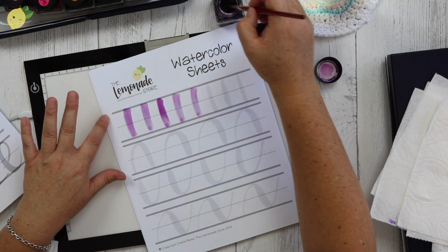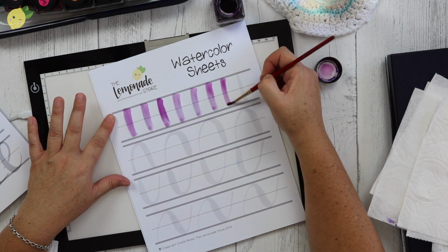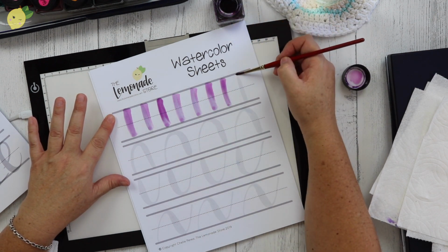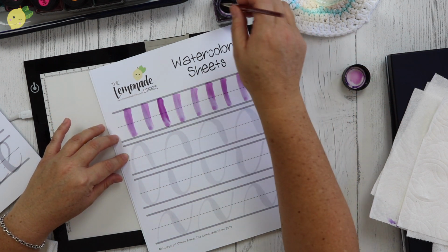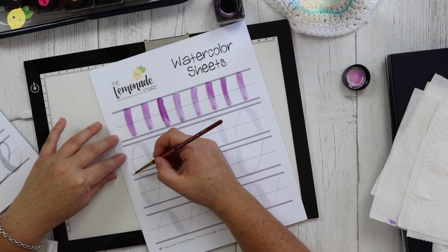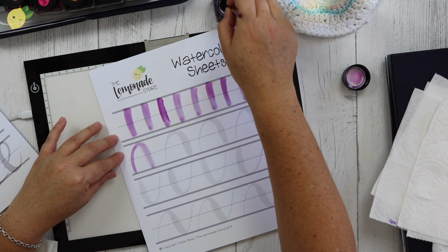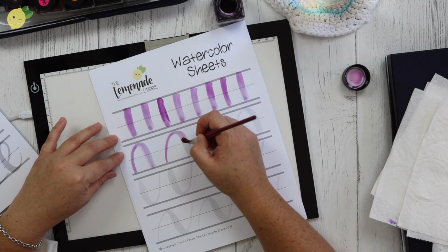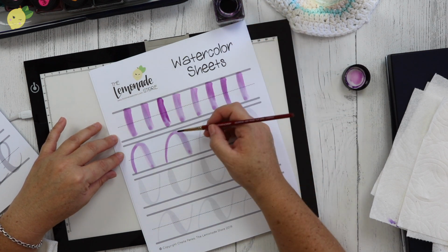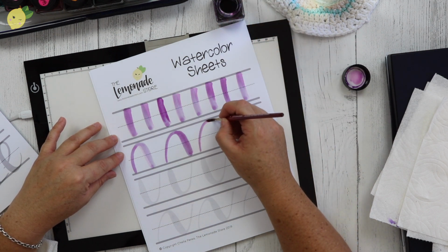I have fallen in love with watercolor. I don't know if you've noticed, I've been doing more and more watercolor. I still love brush pens and hand lettering, but I'm always exploring, obviously. Upstrokes are thin, downstrokes are going to be thicker. You could also use this to practice your hand lettering if you wanted to. It's got multiple purposes. It doesn't have to just be watercolor.